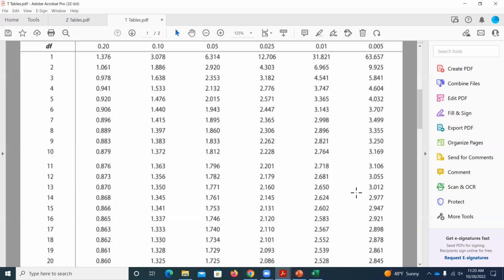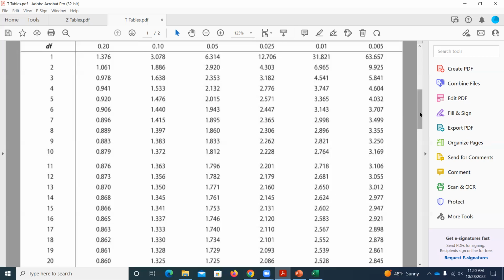But one thing I kind of wanted to point out was if this distribution is getting flatter and flatter, right, for different degrees of freedom, then to get that same area in the tail, I'm going to have to keep going out farther and farther, right? Or that t value is going to keep getting bigger and bigger. So notice, if I want this same area in the tail, let's say 0.025, when my degrees of freedom is really low, I have to go like 12 standard deviations away. Now, as my sample size gets larger and larger, and my degrees of freedom gets larger and larger, notice that value is kind of going down, right? It's getting smaller and smaller.